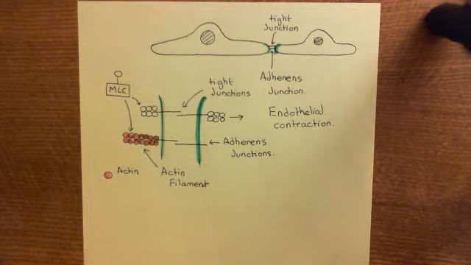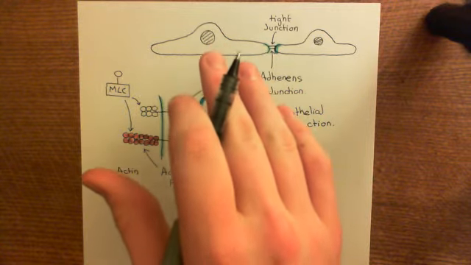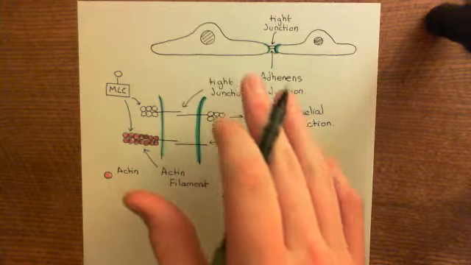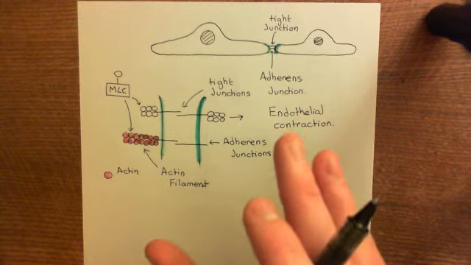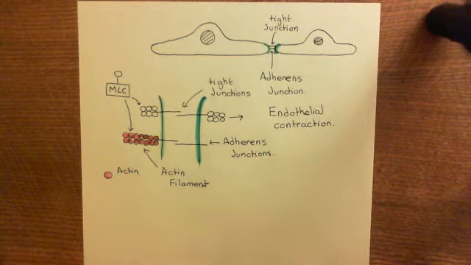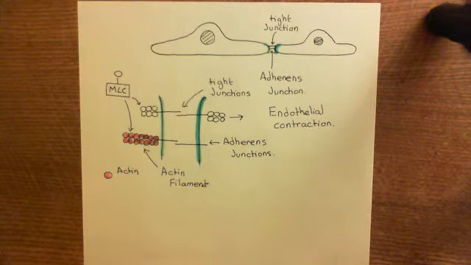Okay, so we're now going to move on to the final portion of the type 1 activation of endothelial cell pathway, which is that we're going to start grabbing on to white blood cells in the lumen of the blood vessel, and we want them to be moved into the interstitial space. So far what we've done is we've got proteins into the interstitial space. We've got complement proteins and coagulation cascade proteins, as well as a bunch of other proteins that are less famous than those two, that are going to help fight the Staphylococcus aureus.